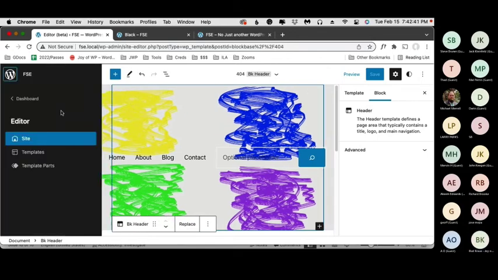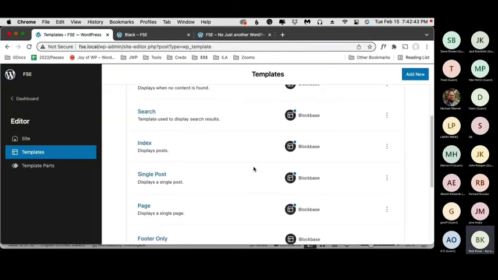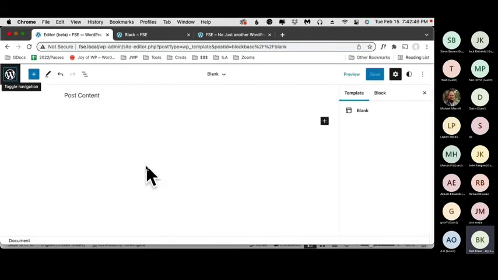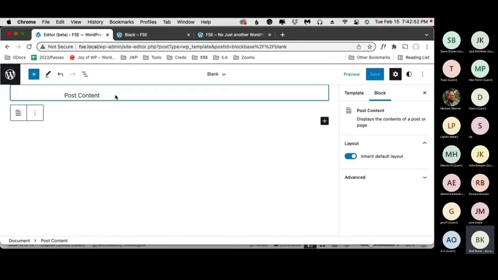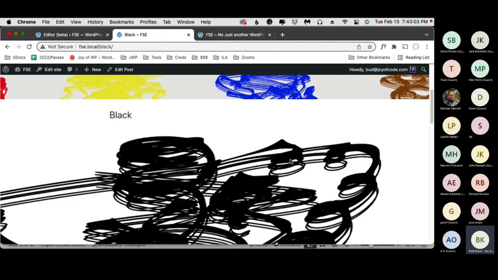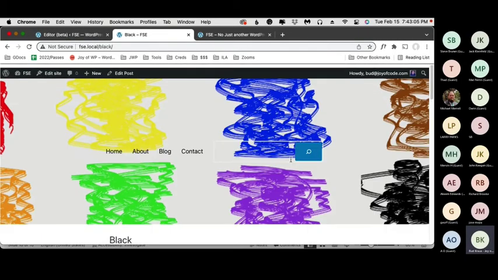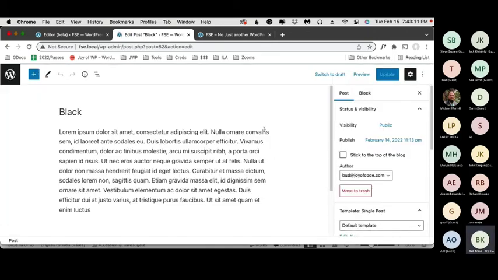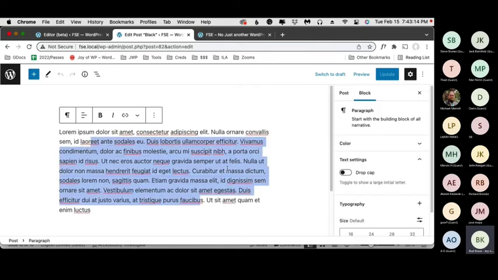So you go over here to templates, and they have this very interesting one called blank. So I clicked on blank, and notice what it says over here, post content. So all the content that you create for that post is represented by that word, post content. Now, the typical thing you're going to do when you're starting out is look at this and go, oh, I know, I'm going to just edit post. Because all you're seeing is the post content. Or if there was an image, same thing, post content. So there's nowhere here to change the template, not yet.